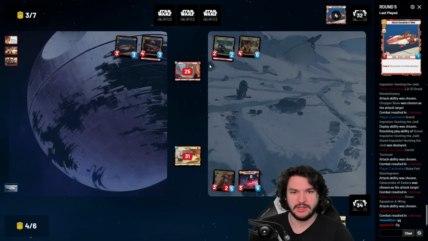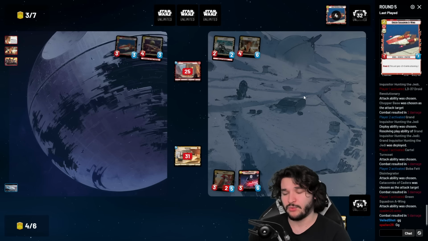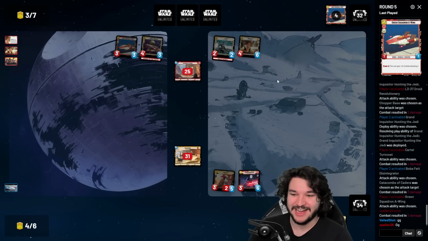They also just had a really good draw, like double Cartel Turncoat on turn 1 was great. If we had a Greedo plus Death Star Stormtrooper on turn 1, we would have definitely had a really good chance of winning this game, but we didn't have that. Really awesome from our opponent. Love to see the Han red. Good game. And let's move on to the next one.